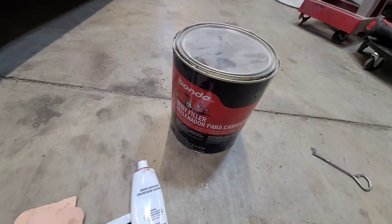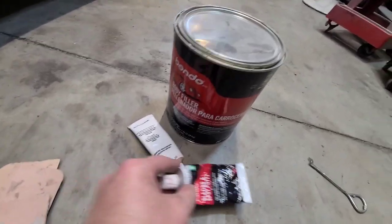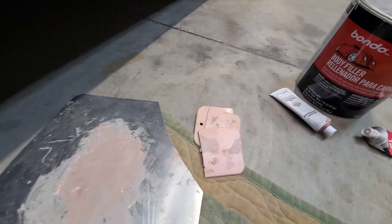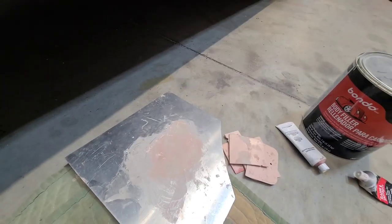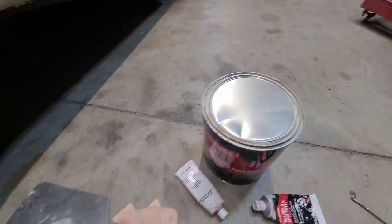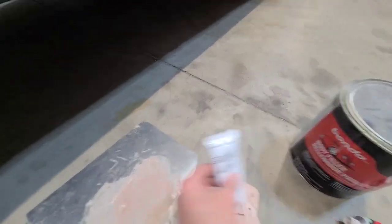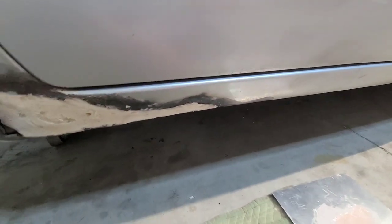Okay, so at this stage we need the Bondo, the hardener. This will be a later stage. All these things here. Now I'm going to put some of this on here, put some hardener on, mix it up, and then we're going to put a thin layer on top of here.